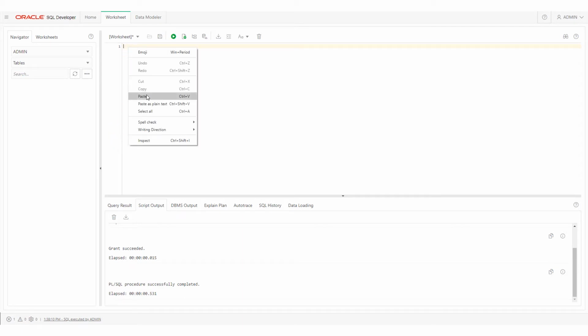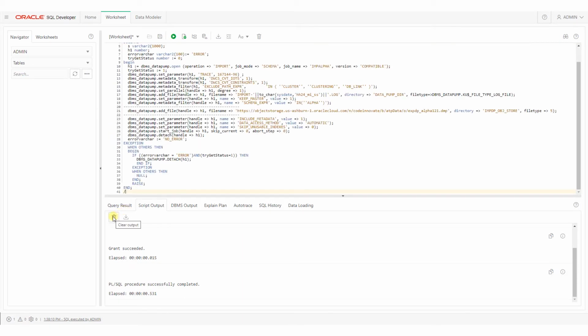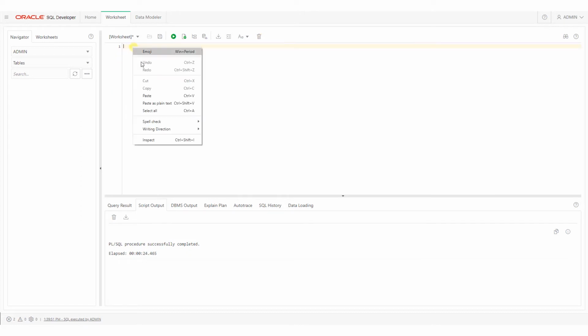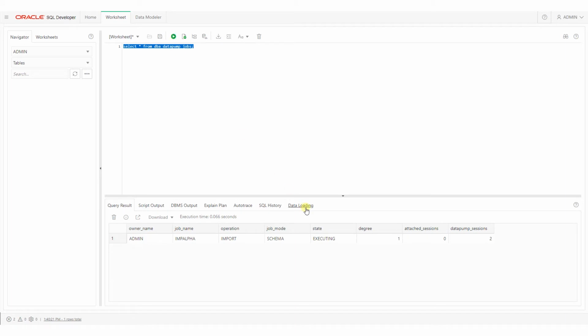Lastly, we're going to execute a PL/SQL command, which leverages the data pump API. Here we're going to load the data pump export file into the product catalog ATP instance. Once the PL/SQL command is executed, we can monitor the status of the data pump job by running the following SQL. Here you will see it's in a state of executing. Once finished, the data pump job will be in a state of not running.